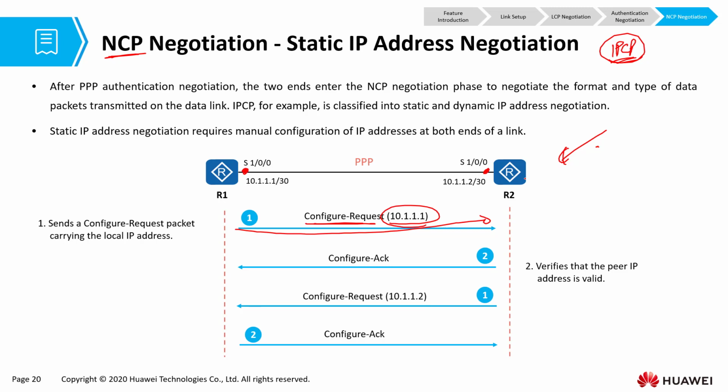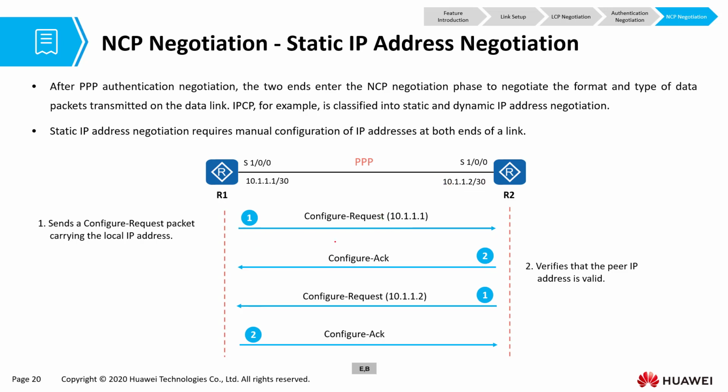And the point is, after receiving the packet from the peer end, the local end will check the IP address in the packet. Number 1, is it a valid IP? Number 2, does it conflict with mine? Those are the 2 questions that are asked, and it's very important to know they are the only questions that are asked. If the IP address is a valid unicast IP address, and is different from my locally configured IP address, there is no IP address conflict, then the local end considers that the peer end can use this IP, and so it responds with a configure acknowledge packet.